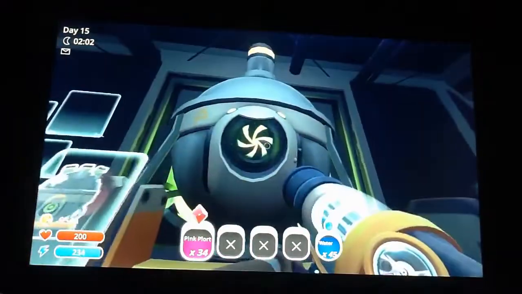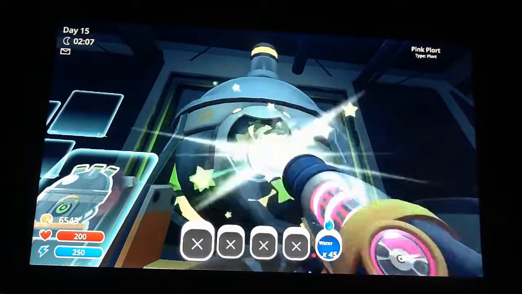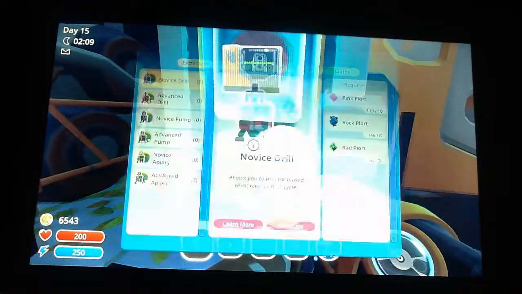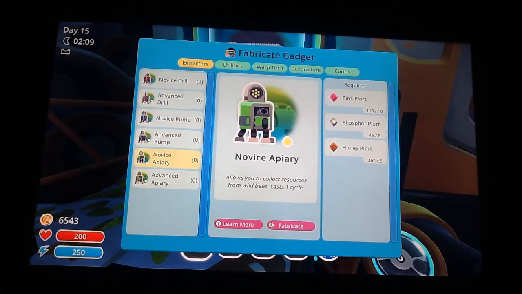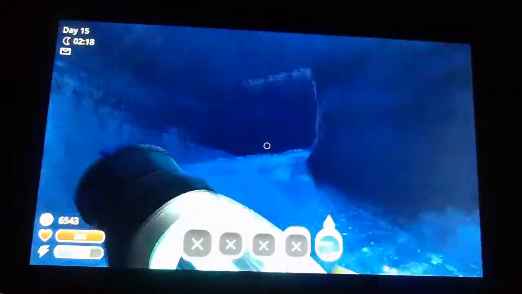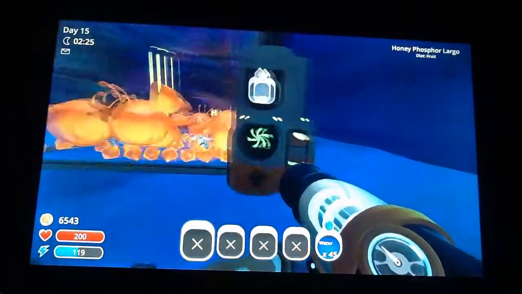Obviously, well, I mean, the stuff at the drill pump and... what's the other one? The aspirin, yeah. There's like all these as well. I'm just trying to save up on pink plorts. So I definitely gotta bring some phosphor plorts over here. Maybe I'll do a double run. I'll grab whatever phosphor plorts are over here, deposit them, so we can make more of them. Because obviously, phosphors are the ones over here that I don't have. So, that's what I'm gonna do, and then I'll bring the quantum ones over to the other place.